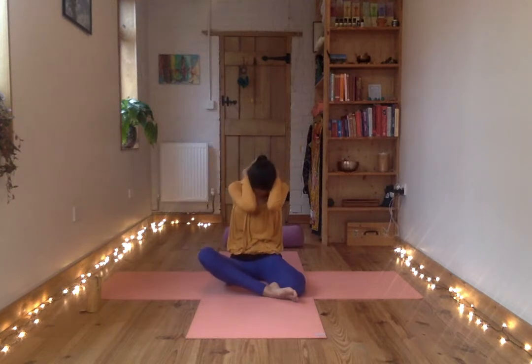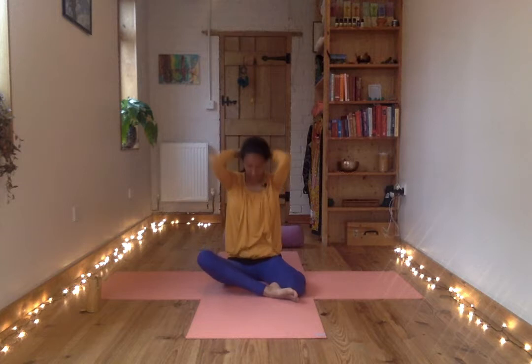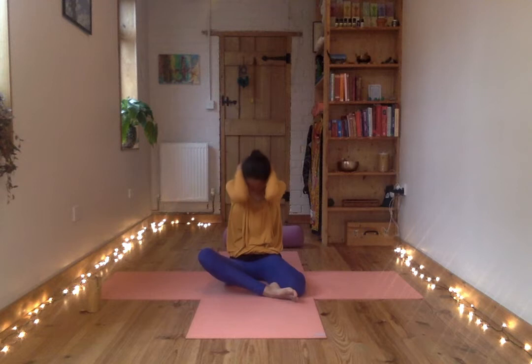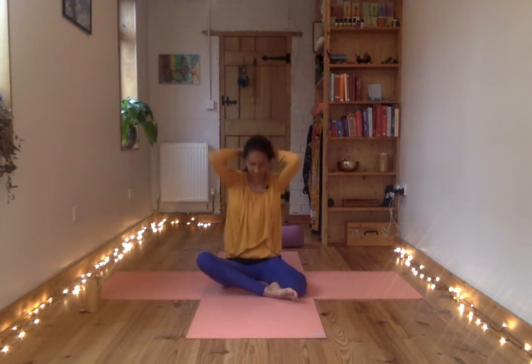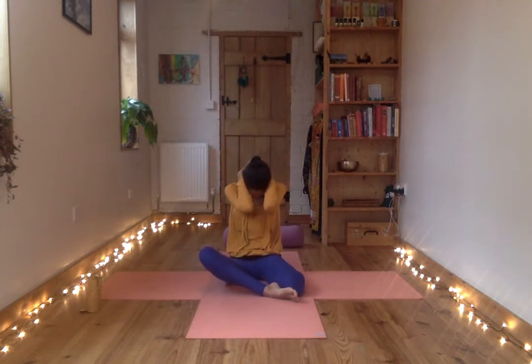So inhale to open, and exhale to come all the way in. And then just go like that for a few times, in time with your own breath. And you can really think of on the exhalation, drawing the pelvic floor in and drawing the core muscles in so that the stomach is also working. Lengthening and lifting through the spine on the inhalation.